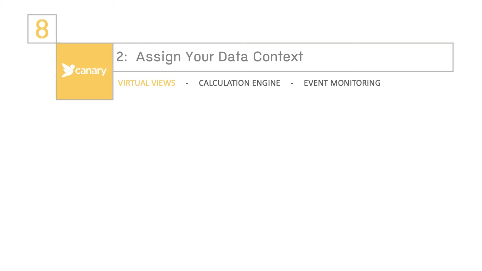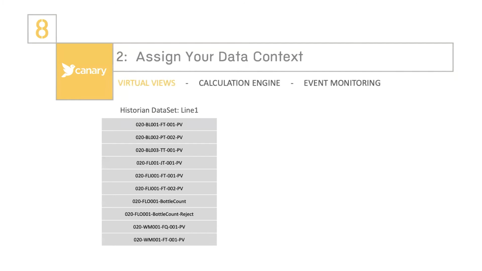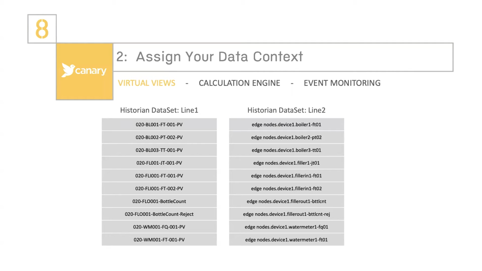Now, I think this is something that everybody can relate to. This is the standard of tag names that we're used to inside of our industry. A whole bunch of codes and prefixes and suffixes that mean something to someone. And there's normally a very good standard deployed with that, but these standards can differ from site to site. It could be that you've just bought a brand new OEM piece of equipment, and that's got a whole different type of naming convention.